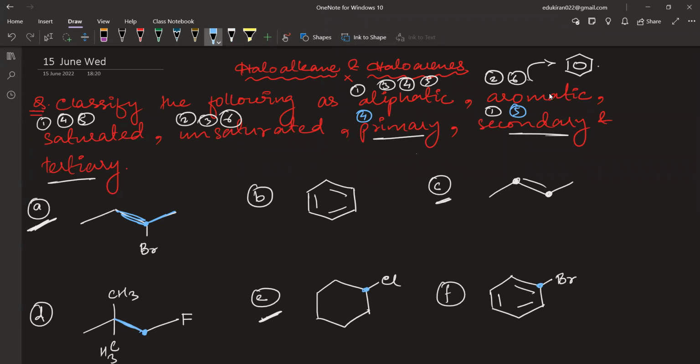This carbon here has aromatic properties also, and it is also second degree. But here the aromatic has a lot of weight, and that is dominant here. That is why we will be considering more towards the aromatic side. Even though it is a secondary carbon, we will not be considering it secondary. It is secondary, but that is not useful information for us. What is useful for us? The aromaticity is more useful for us.